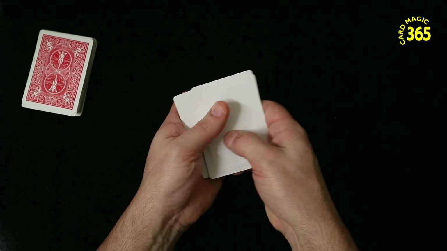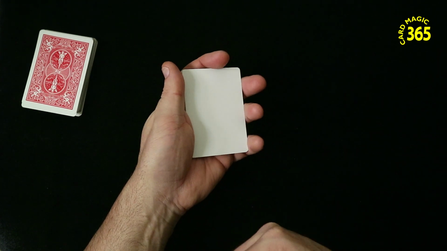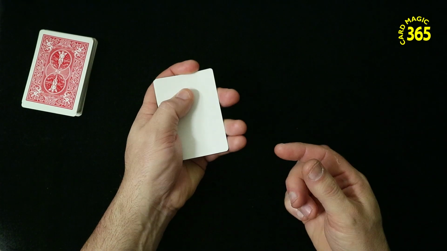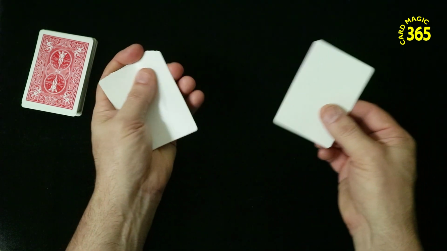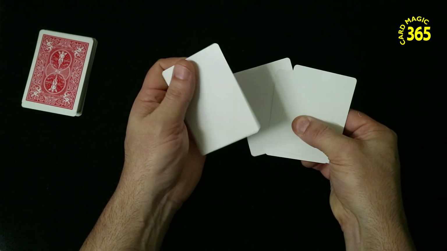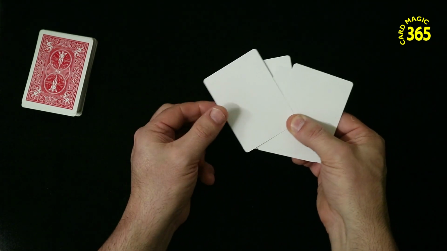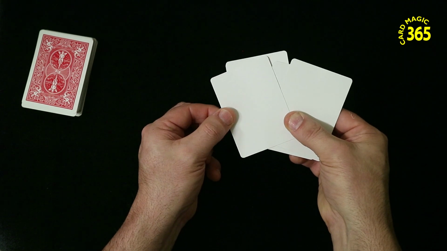Square the cards up, and then you can flip them all over and repeat the same move. So you're showing 4 cards blank on one side and 4 on the other. So once again, you push the top one, the next one, do a buckle, and then the last card here. Now this last card must go on top on this move, not to the bottom. You put it on top like that.